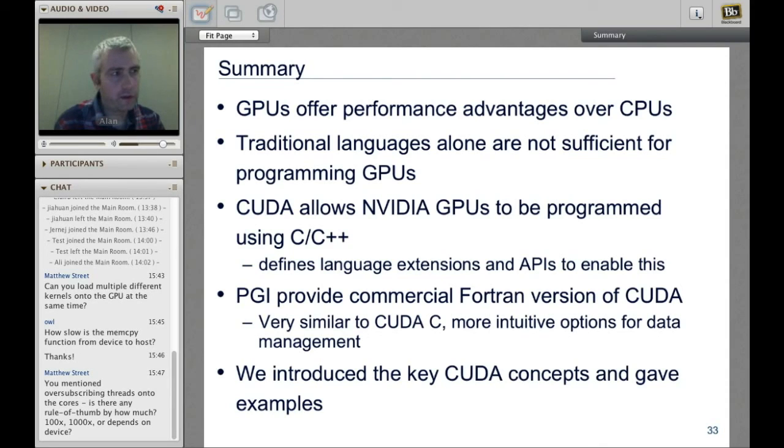If you can keep your data cached in the on-chip memories on the GPU, then you won't need to access the global memory and you won't be hit by these latency issues. So it may be that your code is lucky and you can get good performance without oversubscribing too much. It really depends on the code. But typically I would try to get at least 10 times more threads than cores to get good performance.